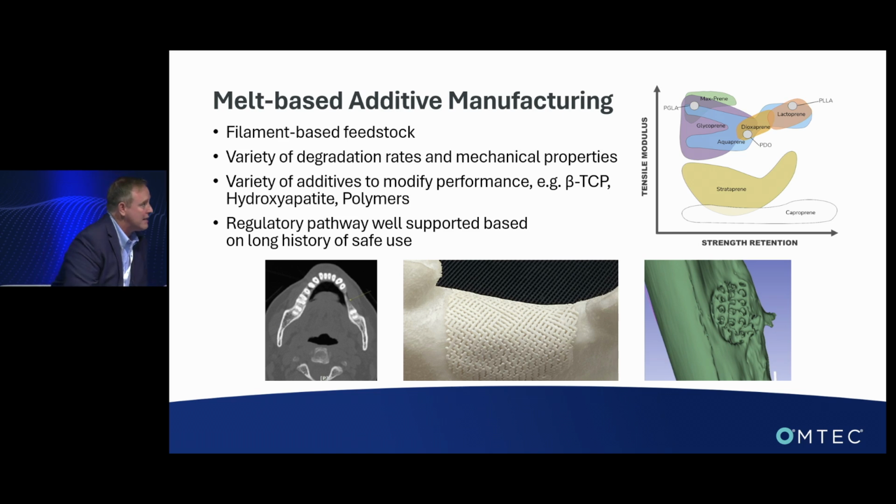So with 3D printing, like I said, the opportunity was there a decade ago. There was some democratization of 3D printing technology with the FDM printers. And we already have thermoplastics, right? So if we're able to create filaments based on extrusion, we can make tubing or films based on extrusion technologies. We can apply that same thing to additive manufacturing with fused deposition modeling, right? And so basically, we took our existing catalog of materials and customized those specifically for use in additive manufacturing. And so that's a wide variety of mechanics and degradation timelines, as well as things that were value add, compounding with TCP, right?